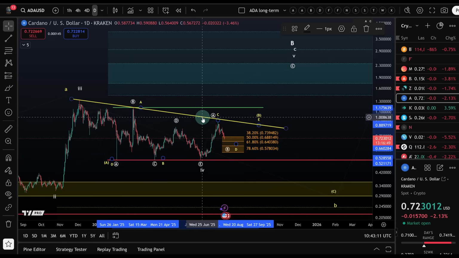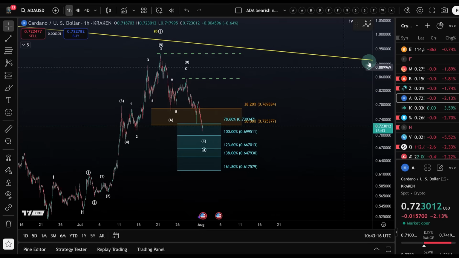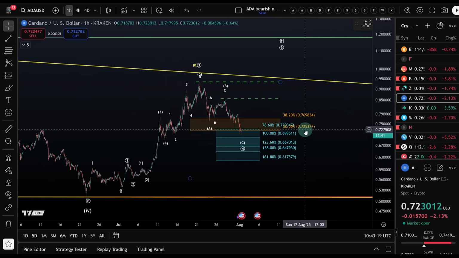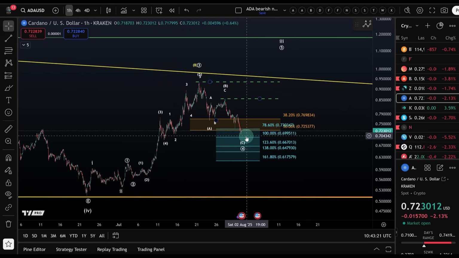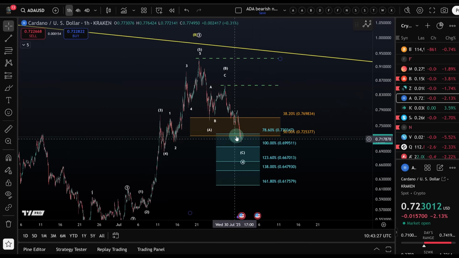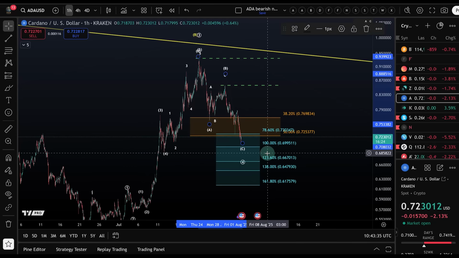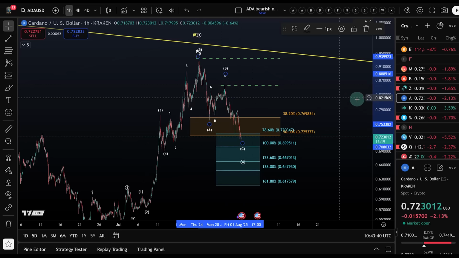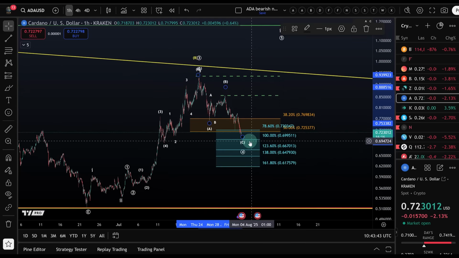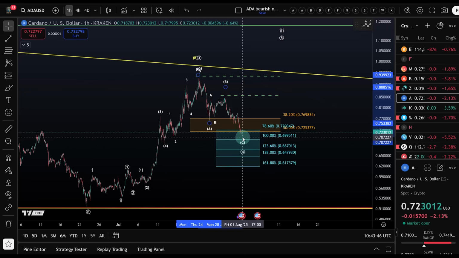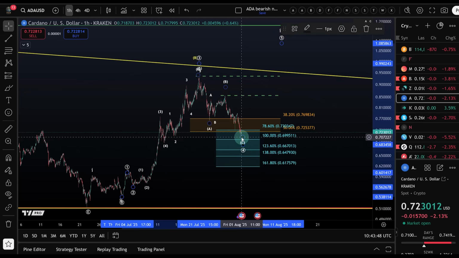Okay, so now let us talk about the shorter time frame. This is where we can see that the market has started to break below initial support. Not exactly a decisive break yet. And that break of support wasn't improbable, given that I already highlighted that so far we haven't seen any 5-wave move up. The 100% extension, which is an ideal target for a C wave, is at 69.9 cents, so we are approaching that level right now. We are still tracking this as an ABC structure, but I haven't got any clearly defined low in place.